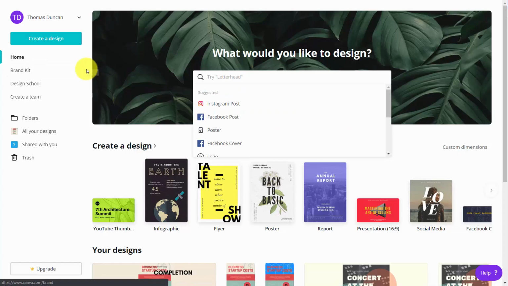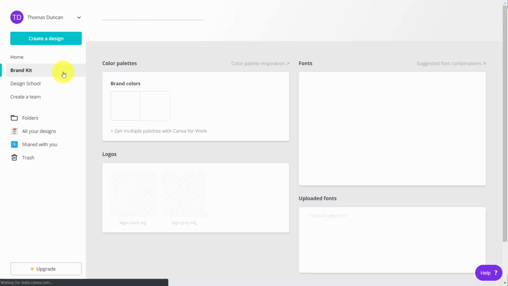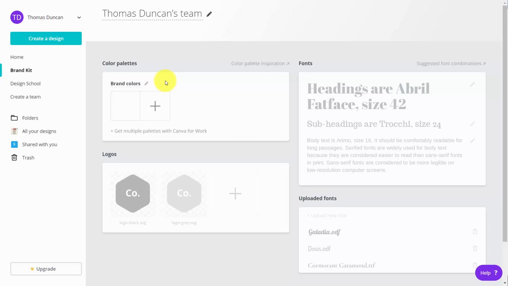Welcome back. Now, one element you're going to see on your left-hand side is called the brand kit. You're going to click access to that link. This is an important enough element that even though it's part of Canva for Work, you will actually know what it is. What you're going to be able to do with your brand kit is to indicate to Canva what your brand colors are in this area.